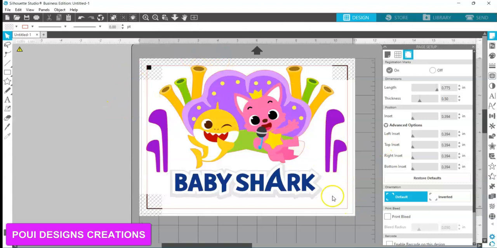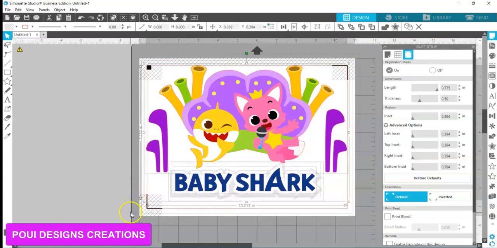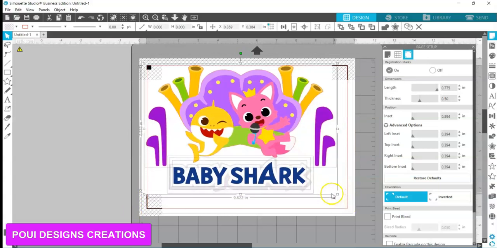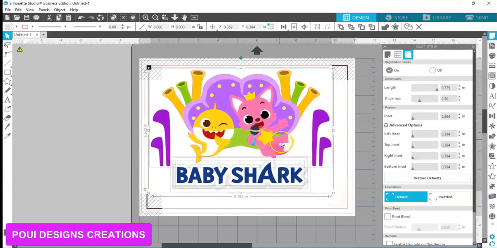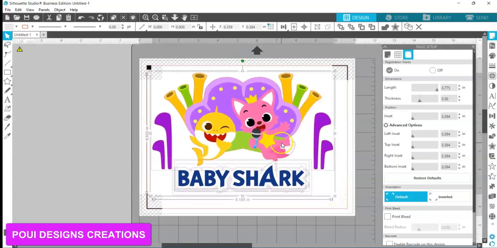Now I will select my work again, and I will make it smaller. I'll hold it in the corner right here, and then I will make it smaller so that it can fit.